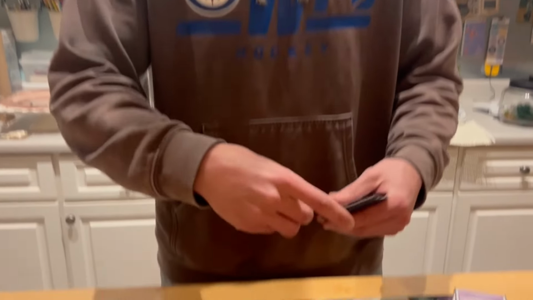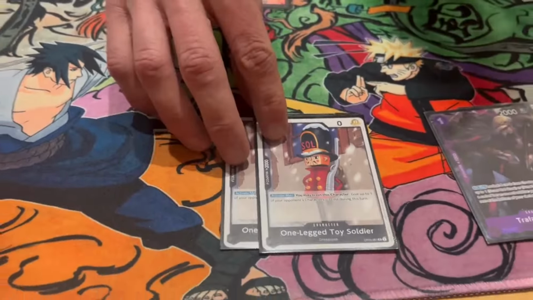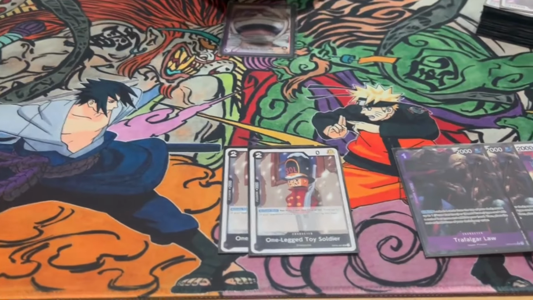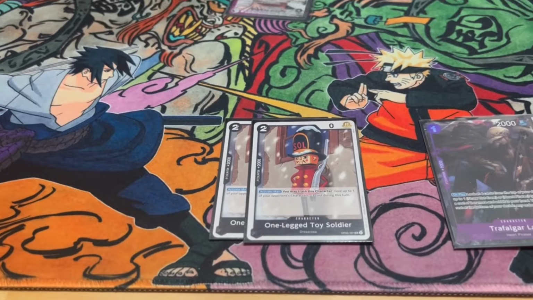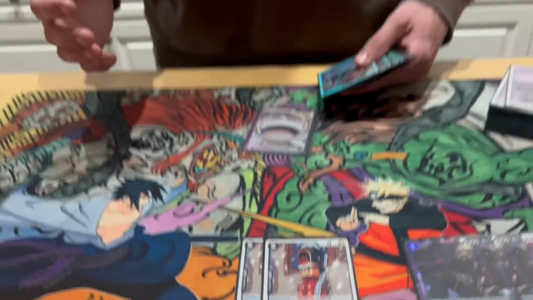And then next we got our 2K counters. So first we got 2 toy soldiers, one-legged toy soldiers. So this 2 cost activate main gives the character -3. It's a little greedy, to be honest. But I feel like this is better than other 2Ks that have minimal effects, it gives the deck a little more range for board control.